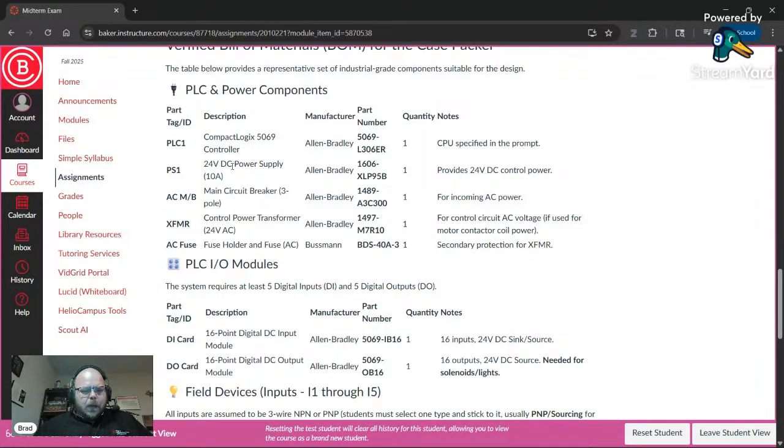So, 24-volt DC power supply. Now, this one will work, but it requires a setup that I don't really like. This is a 24-volt AC power transformer, so it's going to take our three-phase in and spit 24 volts out. Well, we can't run that 24-volt AC, so this is a 120-volt power supply. It needs 120 volts to run on. It's not three-phase. Now, there are three-phase power supplies.